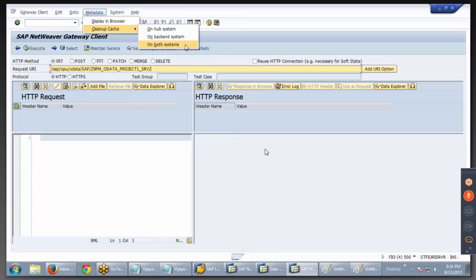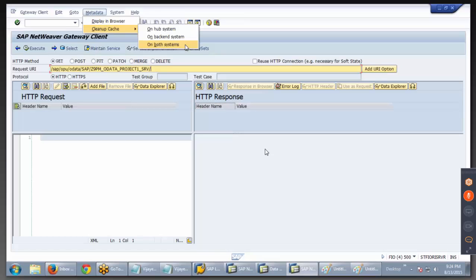So the cache will maintain the old metadata. That's the reason why it is recommended to clean up this cache so that it will reload the latest metadata.